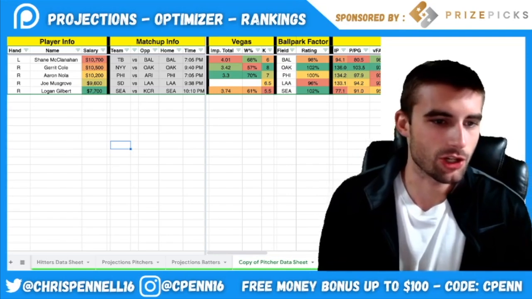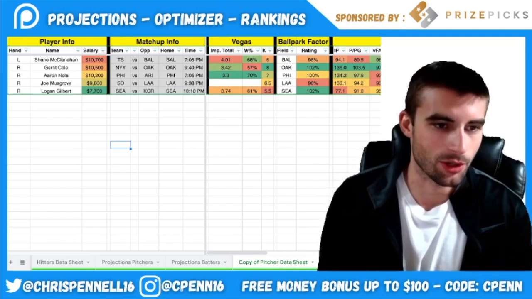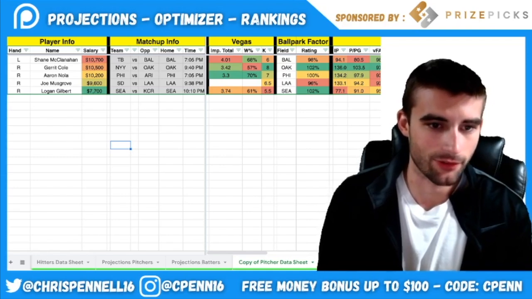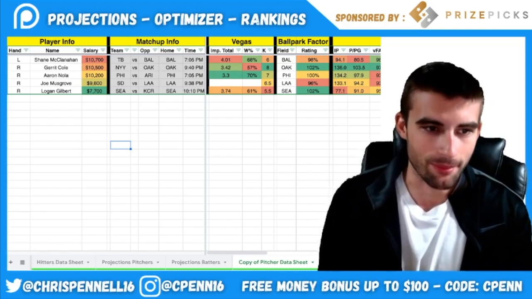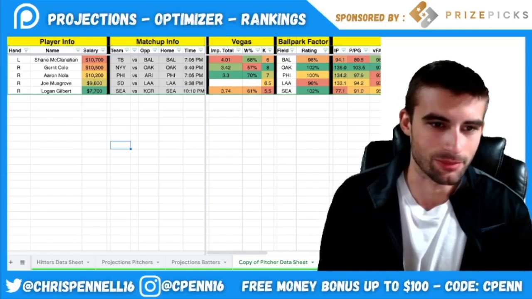And then dropping down to Joe Musgrove, $9,600. It's definitely a drop-off going from McClanahan, Garrett Cole, and Nola down to Joe Musgrove, but he's been having a pretty good season as well. I know he can be a bit more hit or miss, but he gets a good matchup here versus LA. There's no team total out yet, but outside of a couple bats here, LA is not a lineup that you should really be too scared of.